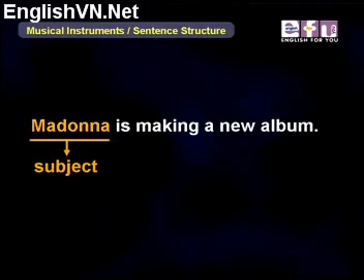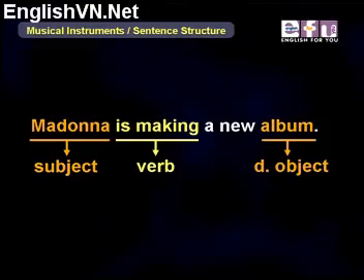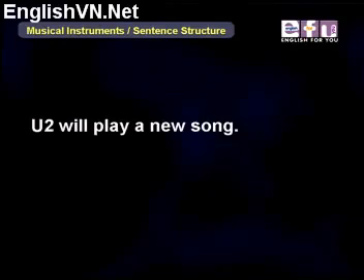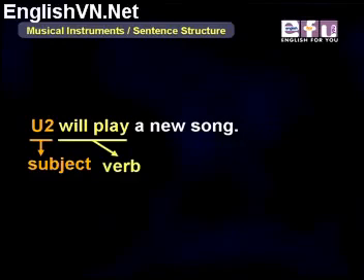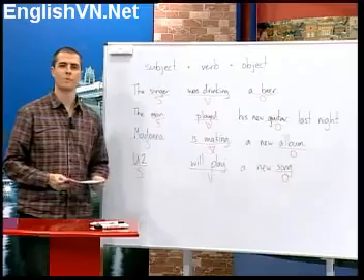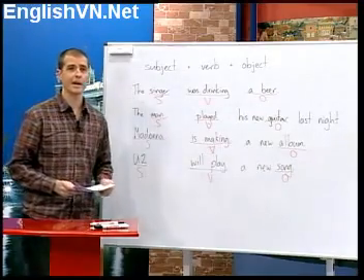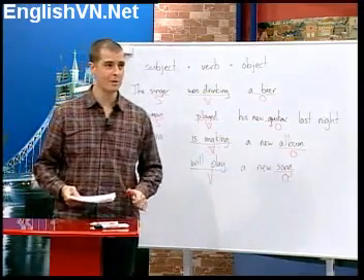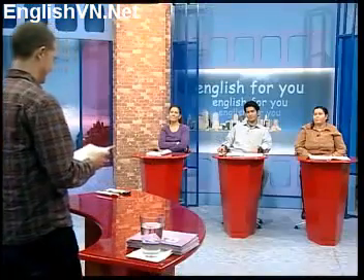Madonna, subject, is making, that's the verb, a new album, object. Madonna is making a new album. And you two, subject, will play, verb, a new song, object. You two will play a new song. Well, let's practice these now. And these should be very easy for you, my assistants.